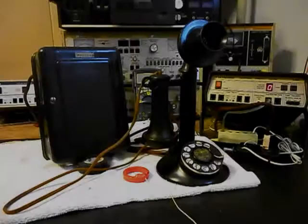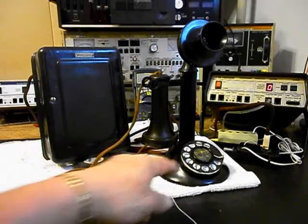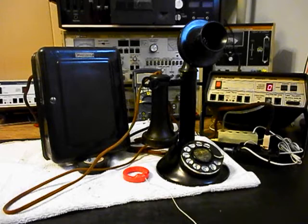We're back now, and we are finished up with the repair and conversion of this rotary candlestick telephone and bell box. And we're going to run through a little bit about what went on. Now earlier we showed we were working on the rotary. There was quite a bit of work done to the rotary. We also had to redesign the points a little bit because we want this unit to do what we want it to do and work the way we want it to work.